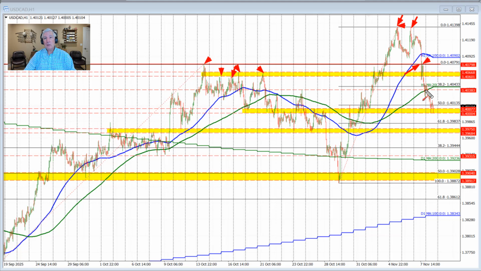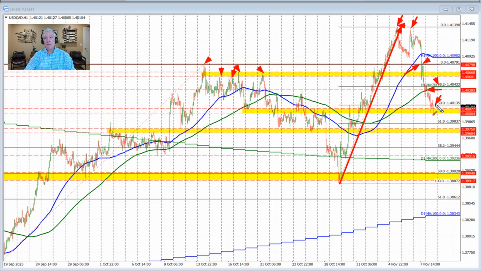And we moved down to the 200-hour moving average with the price traded above and below it into the close from Friday's trade and trade here today. In the Asian session, we initially traded above that 200-hour moving average, also above the 38.2% retracement at times of this move to the upside. But then momentum started to push below that moving average, and we saw increased selling.